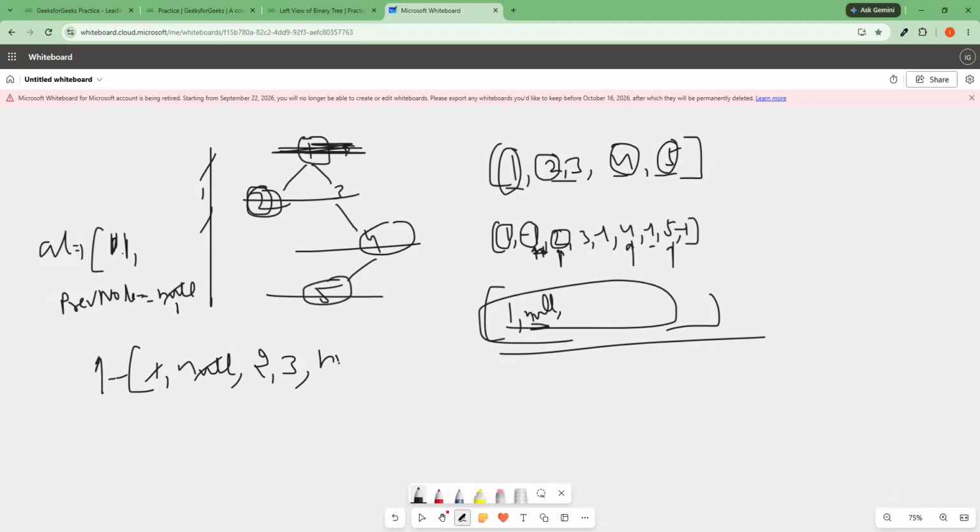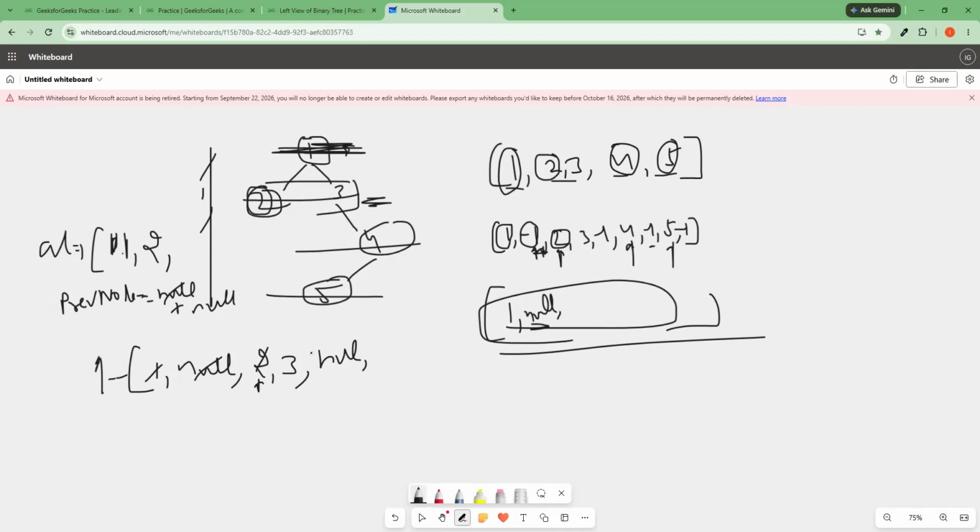So we have to add null again, which means the level that we have traversed is completed, and now the null node is there for this. So we will add null again. This will become null because the previous node will be updated. Now we will encounter two. If we check two and the previous node is null, it means this will be our first node for this level, and we will check for the left and right of two.